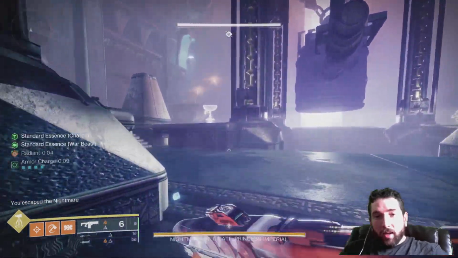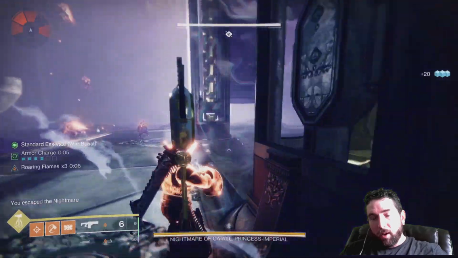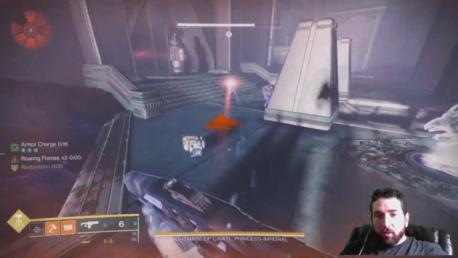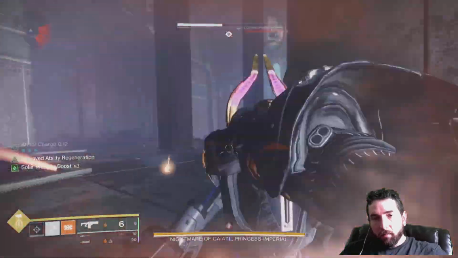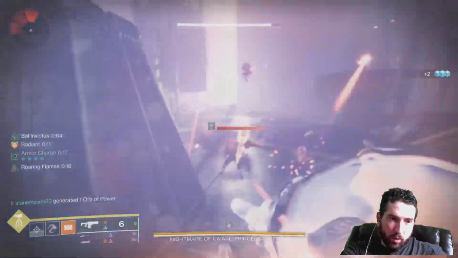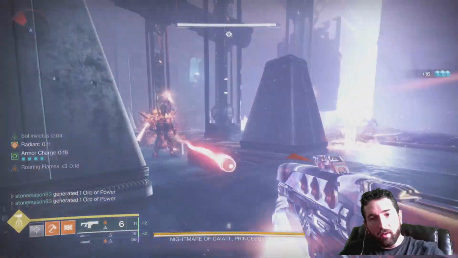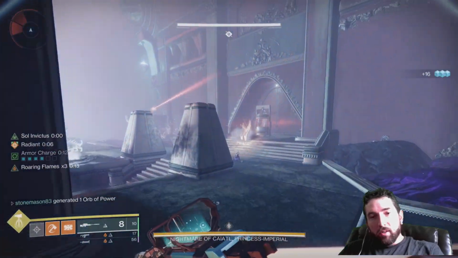And it's only for like 2-3 seconds. So it's really not a long time, not enough to be effective per se. But if you build into extending Restoration with Ember of Empyrean, and I think Ember of Solace is the one that extends the timer as well. Yeah, Solace increases the duration of restoration. Empyrean extends the timer every time you get a solar kill.